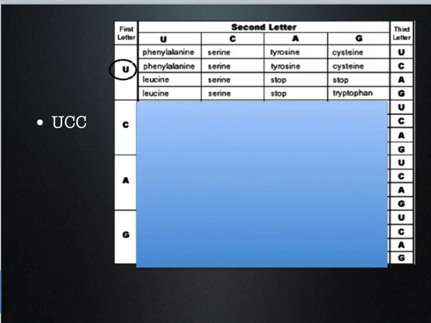So, how do you find the name of a codon? Well, here's a codon, UCC. What I am doing now is I'm going to highlight in this blue box the part of this big old chart you can ignore. The first letter is a U. So my first letter, there's the U right here, so I can ignore the rest of this chart. Bye-bye. So the answer is in this first row only.